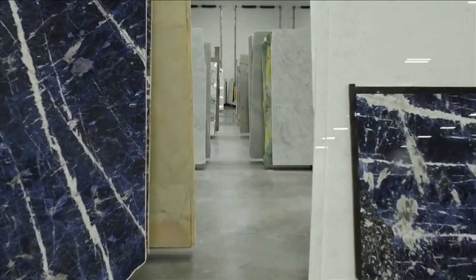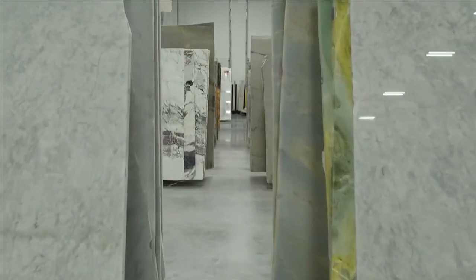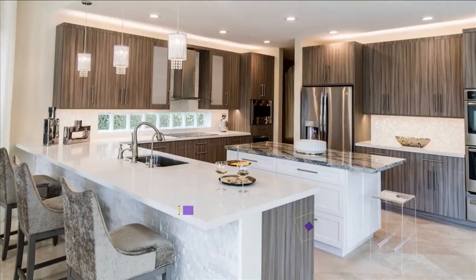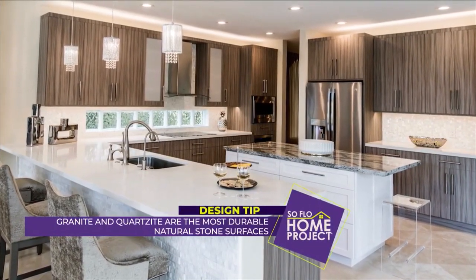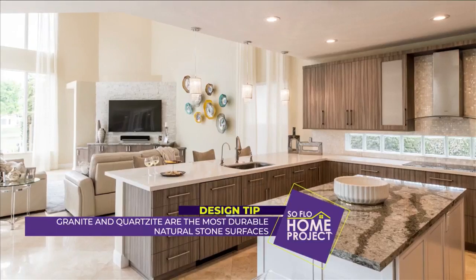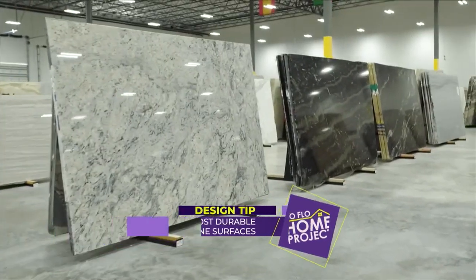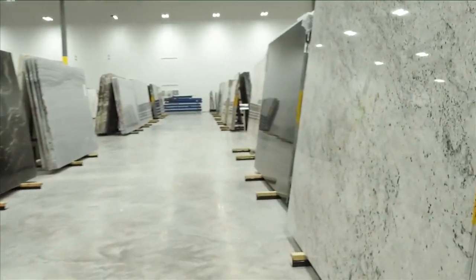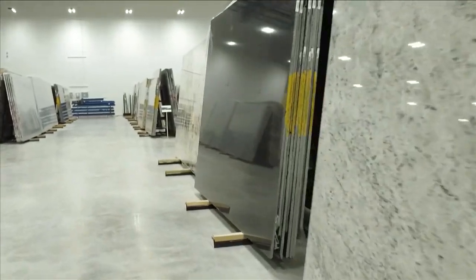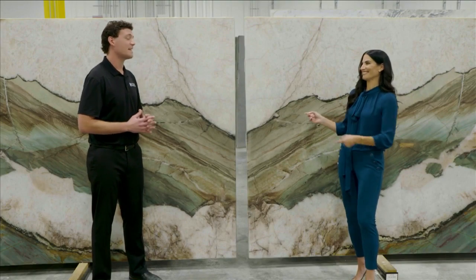Application is going to point you in the right direction. If it's a kitchen where you're cooking a lot, big family, a lot of use, you're going to want to lean towards something more durable — maybe a granite, a quartzite, or maybe a man-made quartz. Color and look also feed a lot into the design aspect. And if you were thinking about a decorative wall cladding, you might be looking for bookmatch, which is right here behind us.